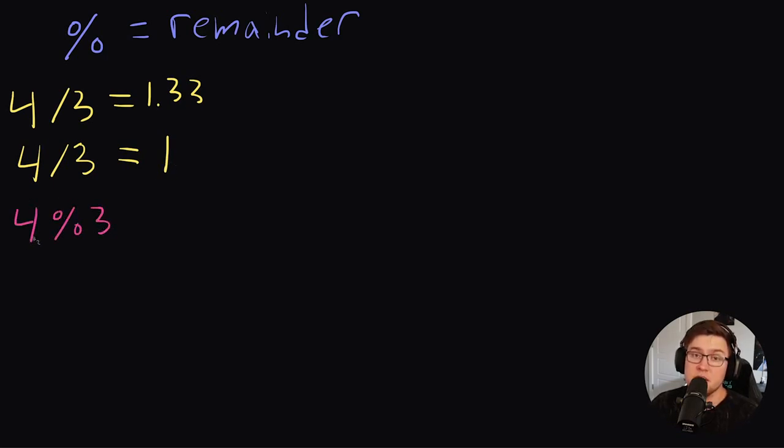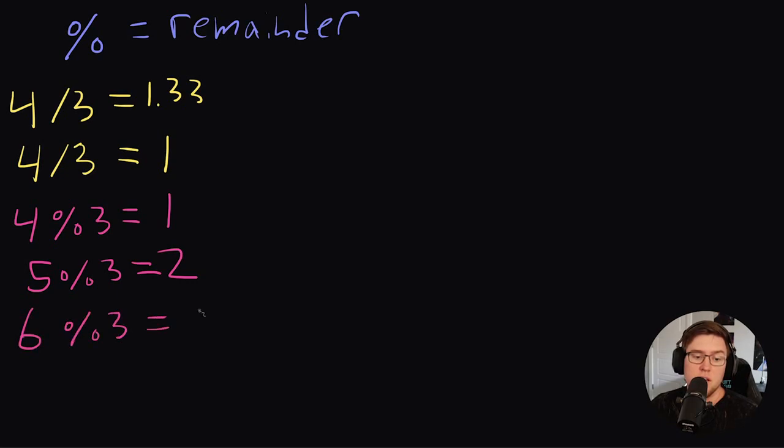The interesting thing about the modulo operator is that 4 modulo 3 doesn't return the number of times that 3 can be divided evenly into 4. It returns the remainder after that division. So in the case of 4 modulo 3, the remainder is also 1. But, for example, 5 modulo 3 is 2. And 6 modulo 3 is 0, because 3 divides evenly into 6, right? 6 integer division by 3 is 2, because 3 goes evenly into 6 twice, but the remainder is 0. That's why 6 mod 3 is 0.